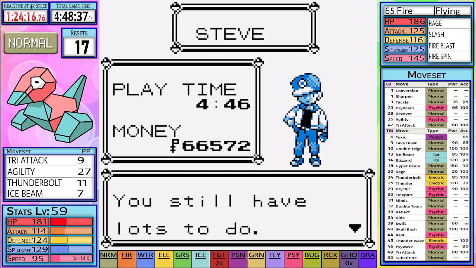Now the problem is, if I do one more run, if I change up my strategy, it might become less consistent. Because I'm thinking I don't actually like Agility that much. I wonder if Sharpen's just that much better.